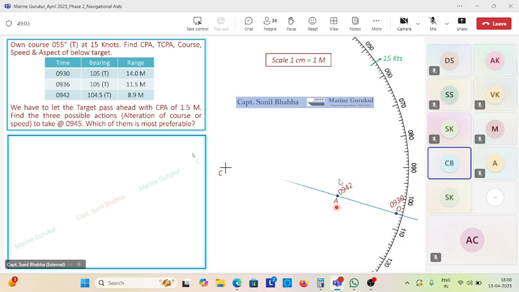Okay. Sir, do we have to give some name to the center one also, sir, like first is O and last is A? No, not required, beta. The center one, just plot it there and write the time. No need to give it a name.